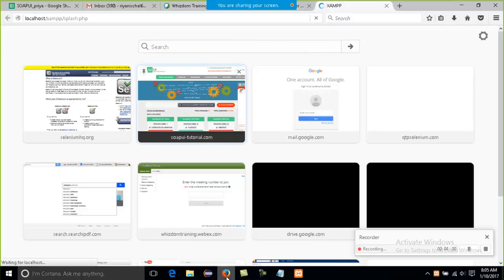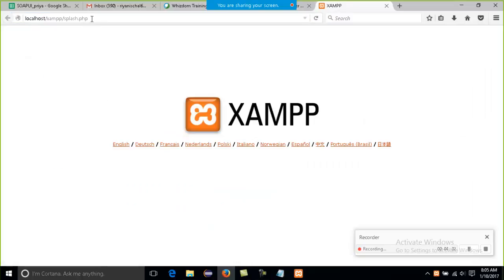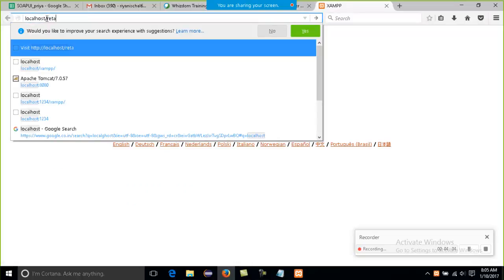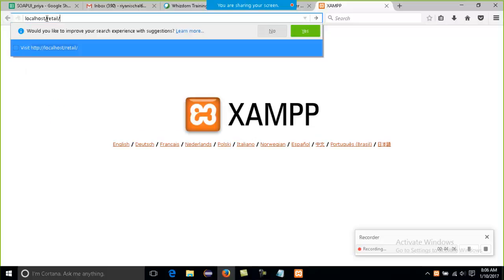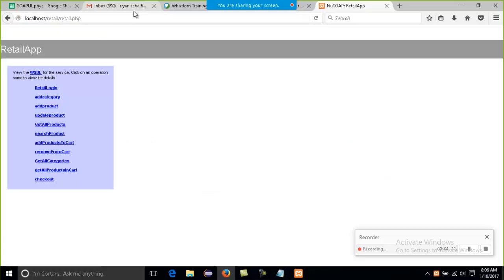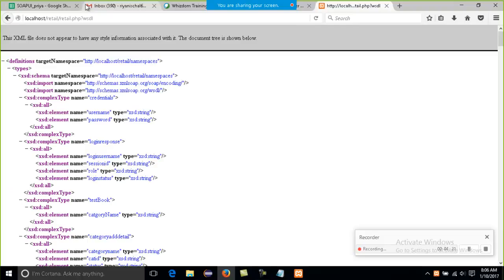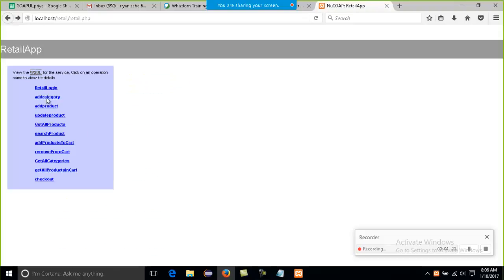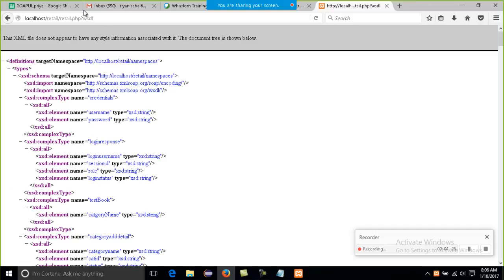It will look like this. Can you see? This is the API. Yesterday I think Gaurav was asking what is the difference between API testing and all. Everything is the same, only the difference is the front end. This is my API, and if I click on the WSDL link here, can you see?